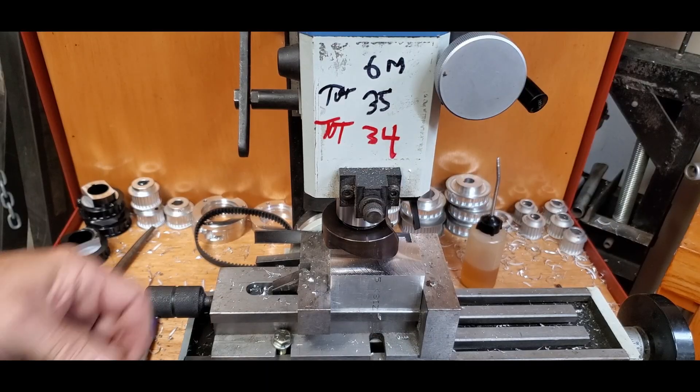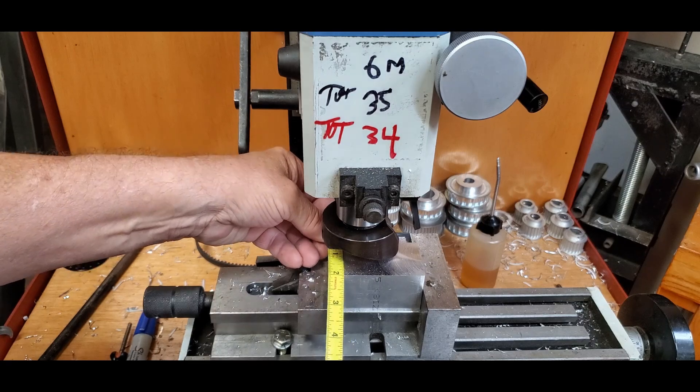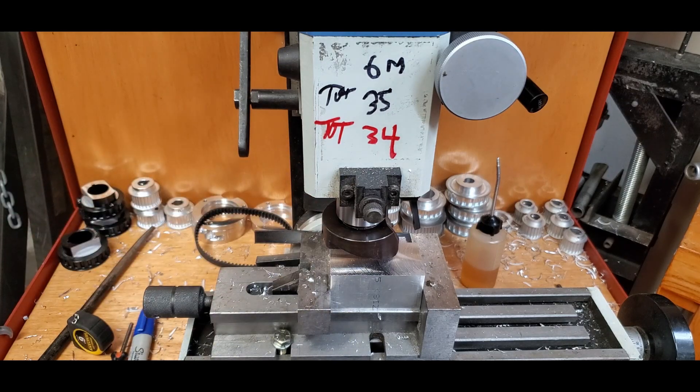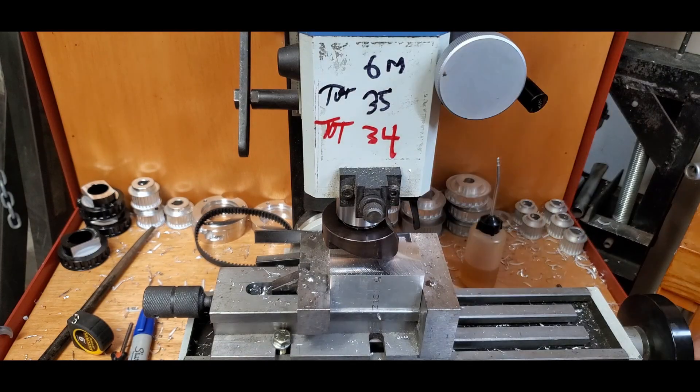Okay, we've switched to a three inch fly cutter and a two inch wide piece of the 6061 aluminum. We're going to try to surface it with the fly cutter, see how it does.